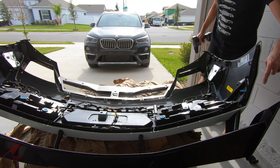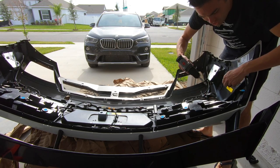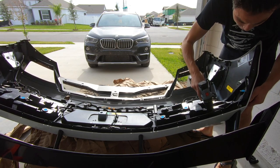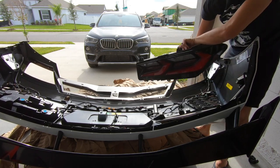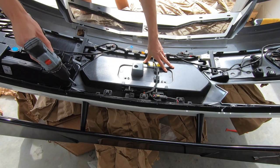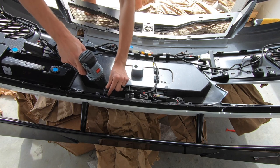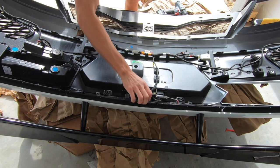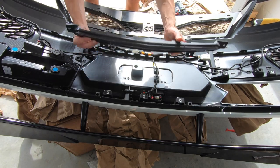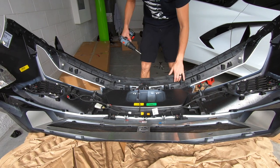To get the high wing off we have to get the tail lights and brake light out. Each tail light has about six screws and one connector to pop off. One tail light down. The brake light is very similar — has about five bolts, all the same size so don't worry about getting mixed up. Now we can access the six bolts that hold on the wing — these are 10 millimeters.